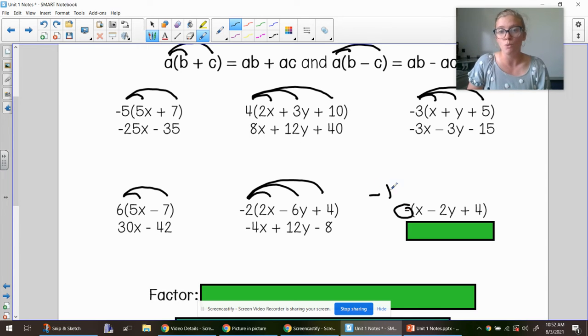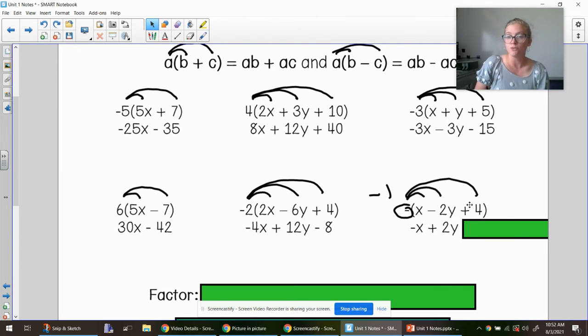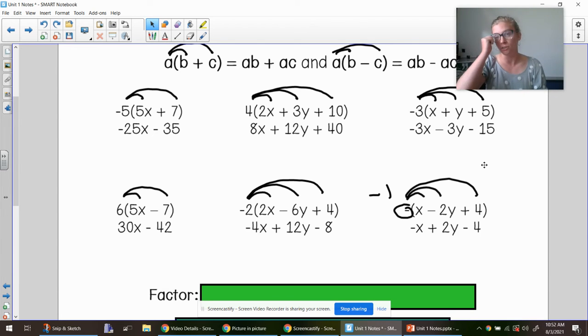It represents negative 1. So when we see a minus sign on the outside, we are multiplying each of these terms by negative 1. And when we multiply anything by negative 1, it's a little bit the opposite. When you multiply something by positive 1, it stays the same. That's one of the rules. It's our multiplicative identity rule that we talked about in the last video. When you multiply any number by negative 1, the sign switches. So x will become negative x. Negative 2y will become positive 2y. And 4 becomes negative 4. This is how we're going to use the distributive property, which is a key skill that we're going to use for the rest of Algebra 1.